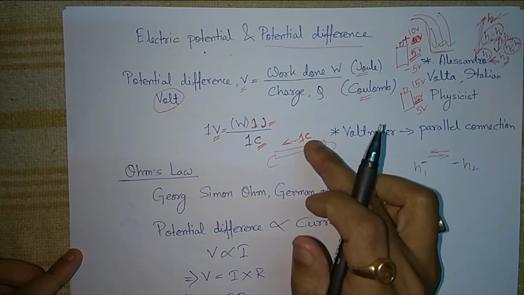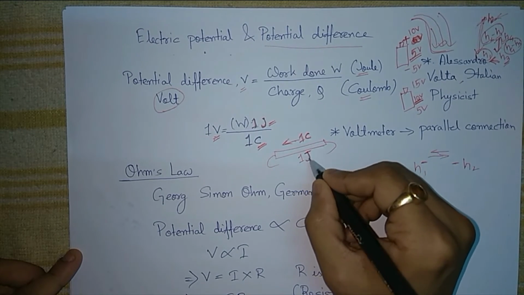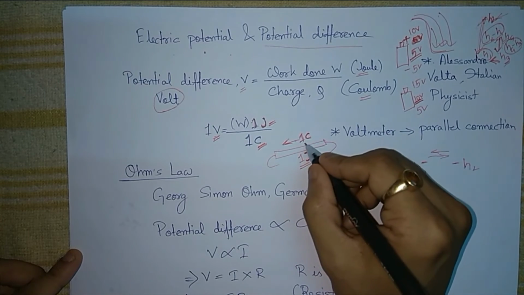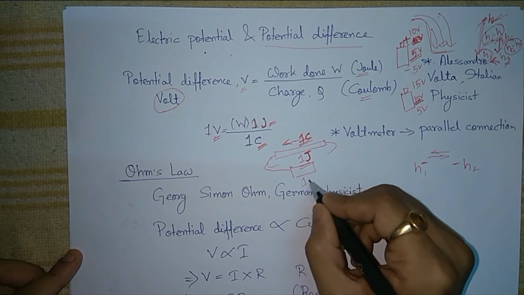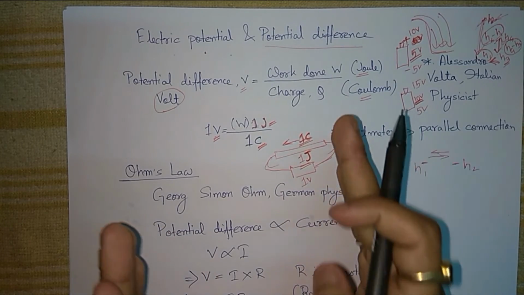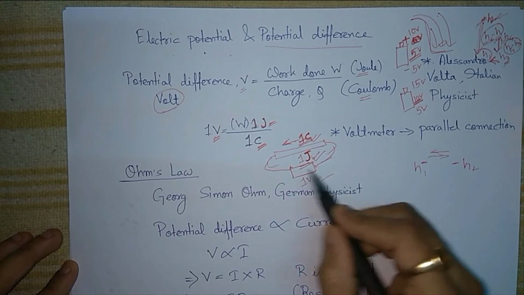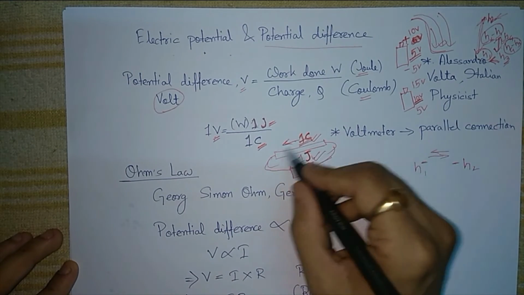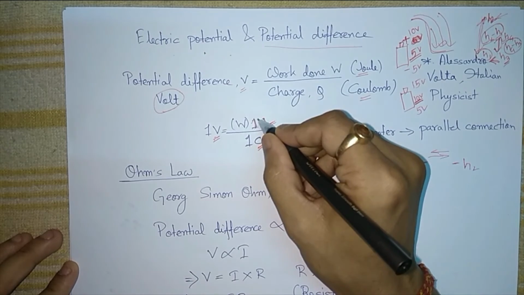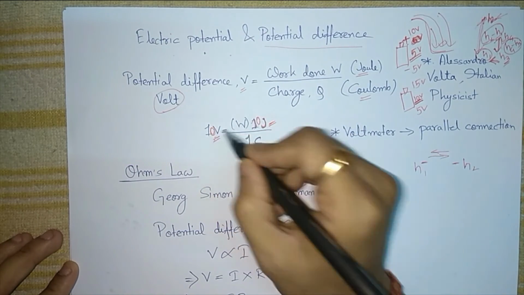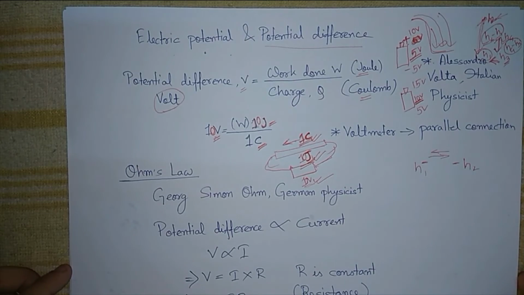For the flow of 1 coulomb of charge, you need to do work. So you need to do 1 joule of work. You have to do 1 joule of work to travel 1 coulomb of charge in a conductor. So you need to give a potential difference of 1 volt. Clear? To flow 1 coulomb of charge, you have to do work of 1 joule. Thereby, you have to give potential difference of 1 volt. If in a conductor to flow 1 coulomb of charge you are doing 10 joule of work, then the voltage will be 10. The potential difference, the battery must be of 10 volt. Clear? So this is the mathematical relation.